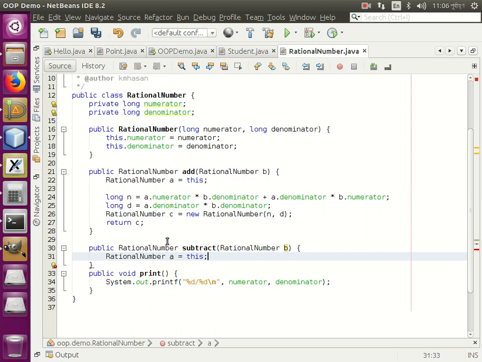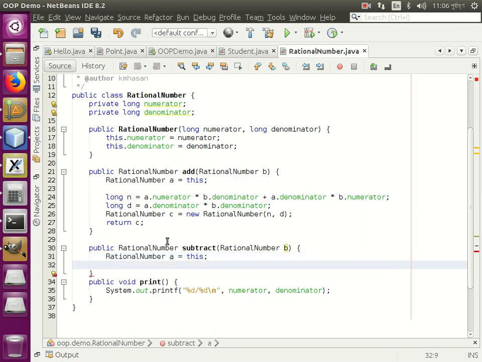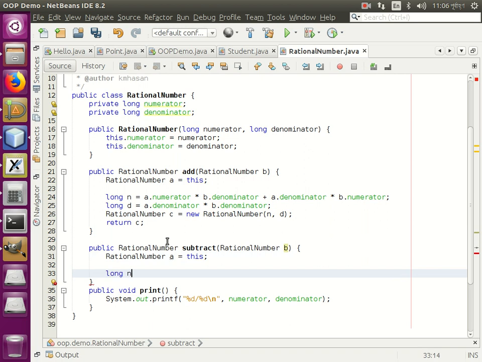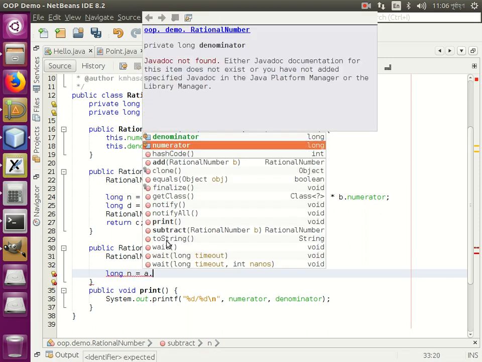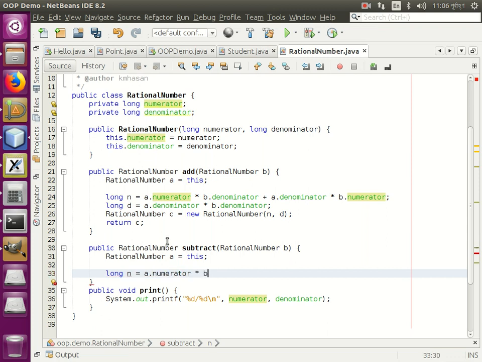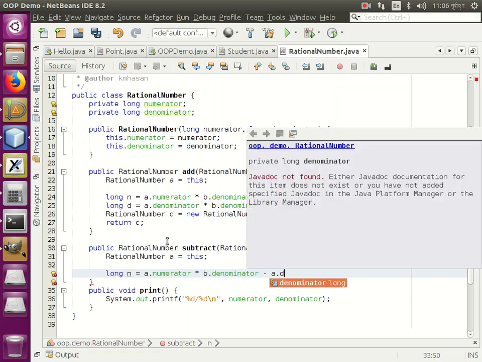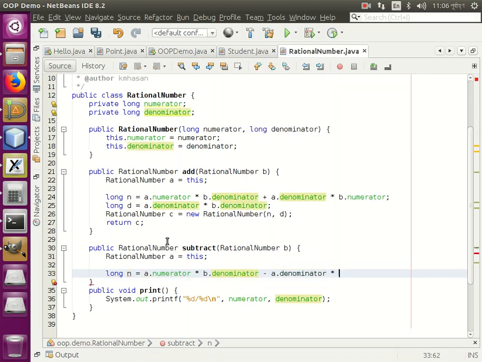We got one rational number, and the other one came as parameter. The numerator that we get as A's numerator. So we're at A dot numerator times B dot denominator. And previously for the add method, we added them up. And this time we need to subtract. So we put a minus sign, A dot denominator into B dot numerator.